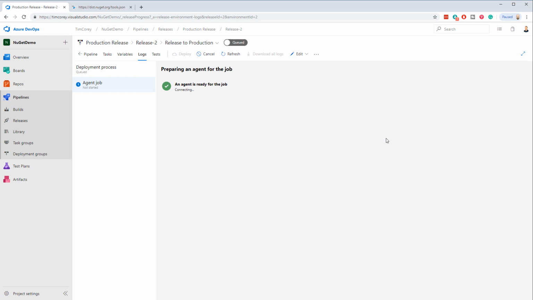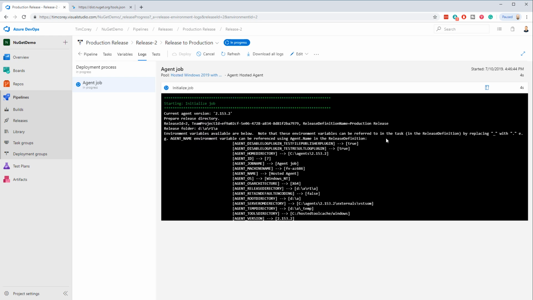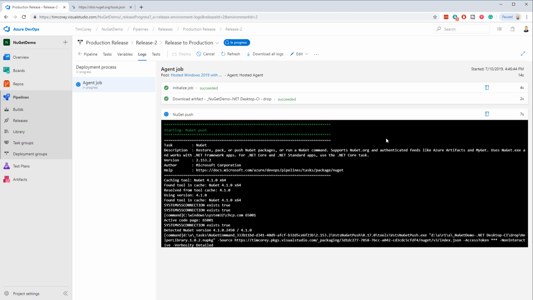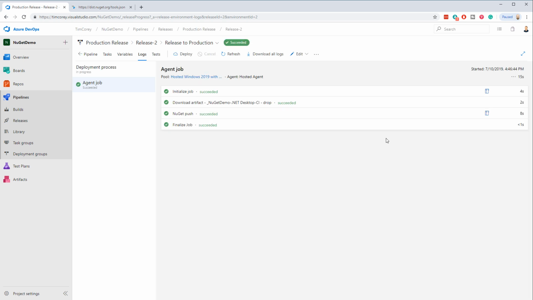Once it connects, then we'll be able to watch and see if this one succeeds or not. Now, we checked that box that said ignore any errors. And it assumed that it worked anyways. So it gave us a warning. So it's kind of important to watch those warnings. Now, if we uncheck that box and say, go ahead and fail, then it'll tell us, hey, this was a failed job.